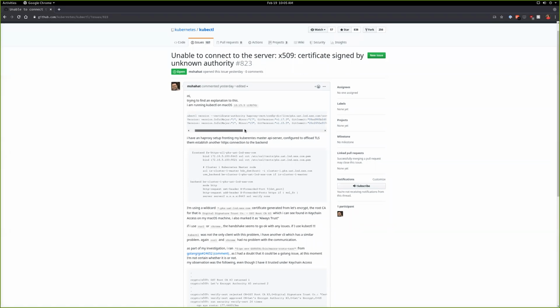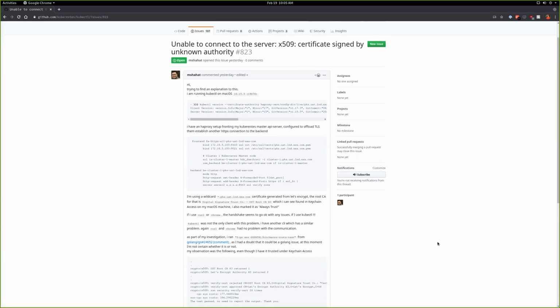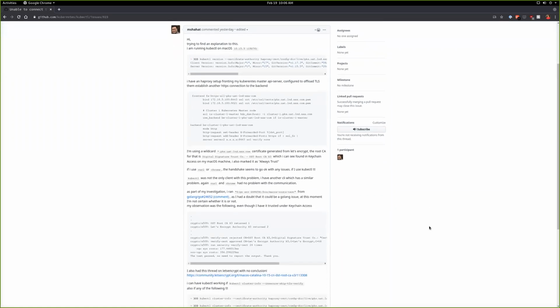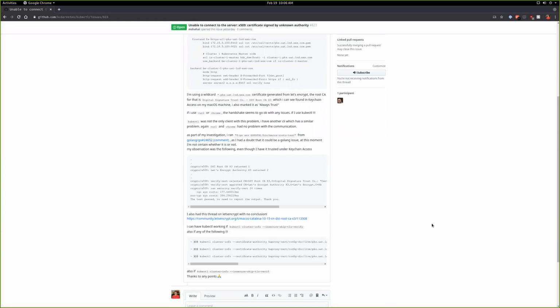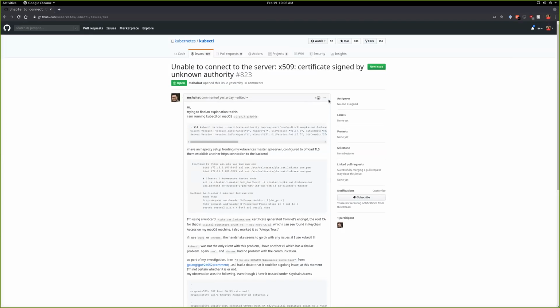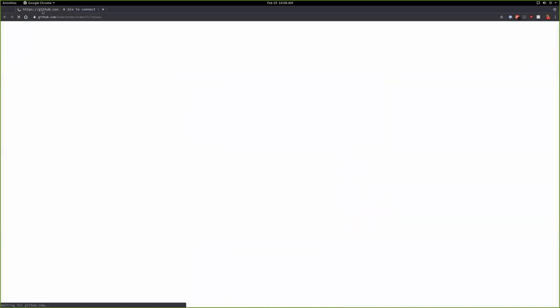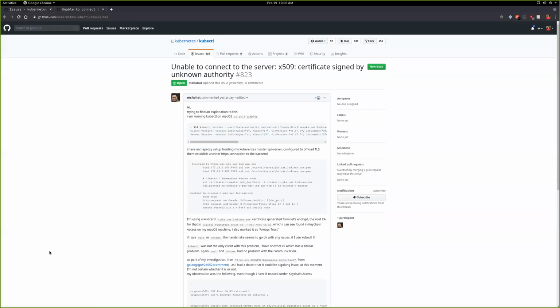I don't know for a fact, but this really feels like somebody set up their cluster API server in a way that was difficult for them to connect to. I'll be honest, issues like this I'll usually not address, because they don't feel like issues with kube control itself, mostly with the cluster setup.